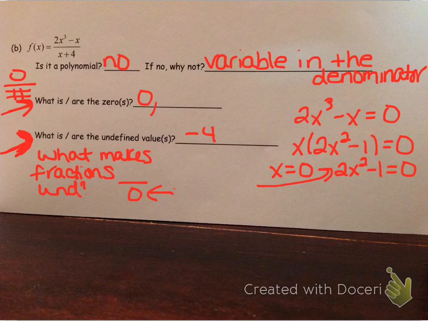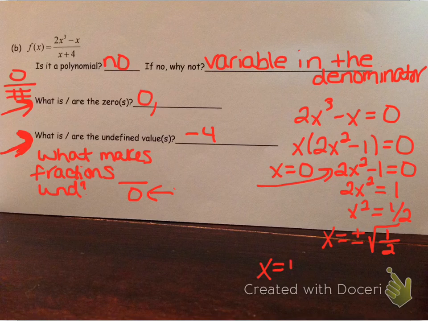Okay, hopefully you paused it. And let's see how far you were able to take it. So hopefully, first you added the 1. Then you, of course, divided by 2. And then hopefully you square rooted. And you remembered plus or minus, hopefully. And you got the square root of 1 over 2. So for those of you who remember, square rooting a fraction means square root the top and square root the bottom.